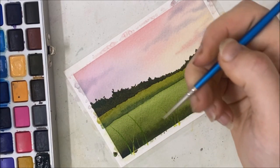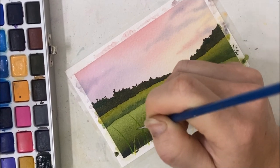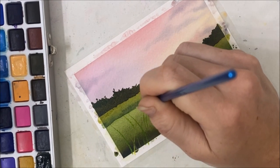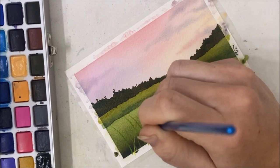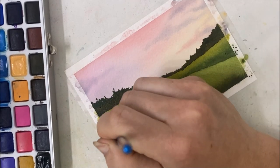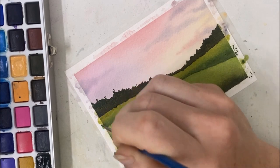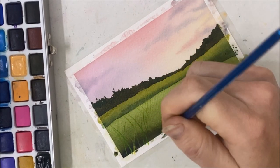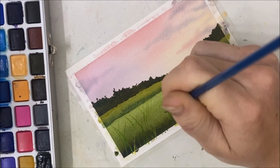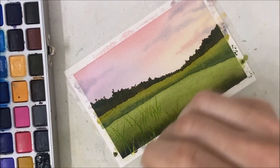So with these strands, we're basically going to be painting a lot of strands here. You can make them all different sizes and they can start from different points on your paper. Just do whatever you'd like, whatever fills in the quickest, because we're painting a lot of these strands. So, if you're very finicky with your grass, this is going to take you a very long time.